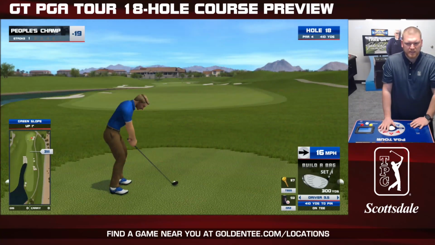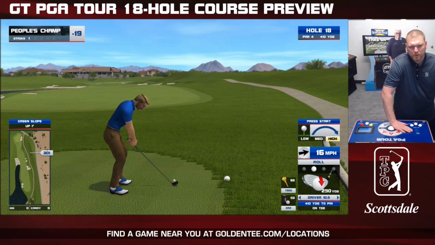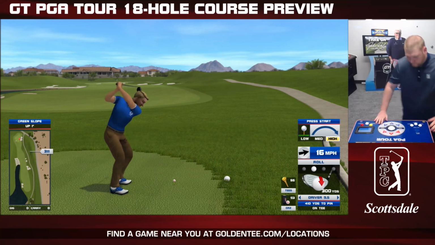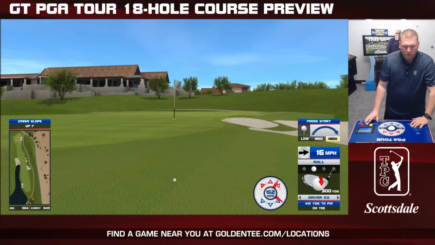All right, 19 under as we get to hole 18. Now, let's be honest, that should be 21, but that's okay. 410, not necessarily drivable. I've got a wind blowing to the far right, but I'll try to use that to my advantage. I'm going to at least get in chipping range, not going to be all the way up there.